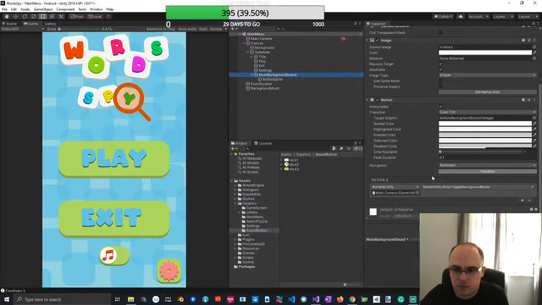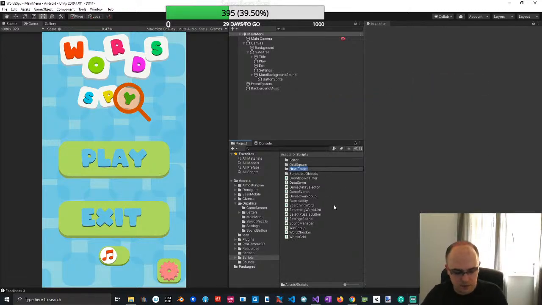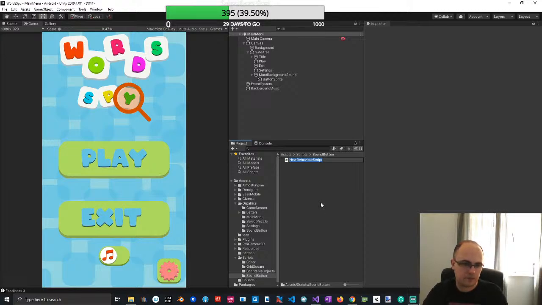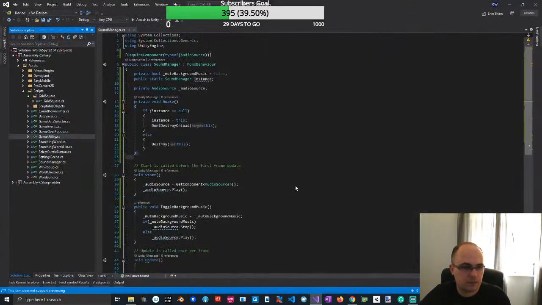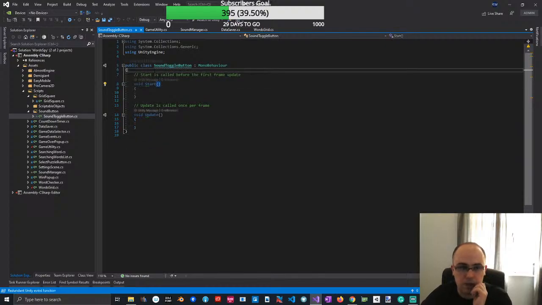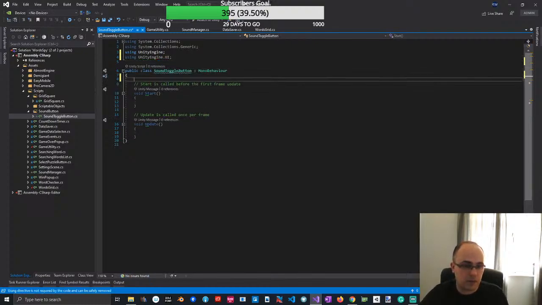Okay, I need to add one more script. Let's first add the script over here. So I need to first add using UnityEngine.UI, and then we need to grab the reference of two sprites.